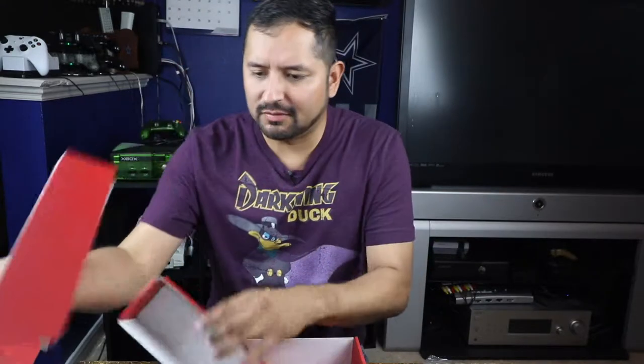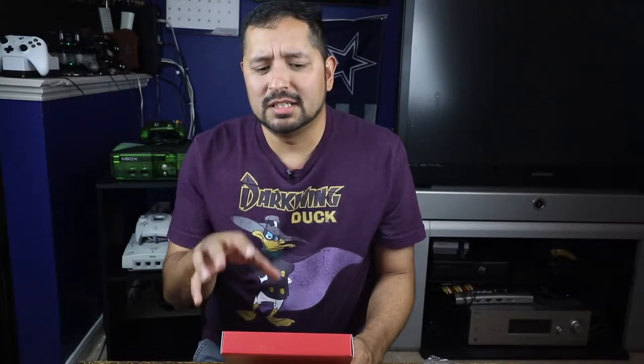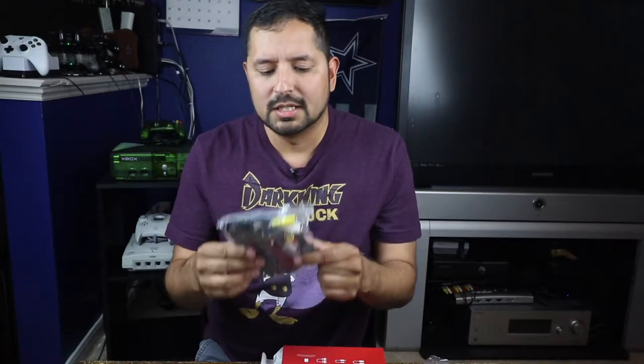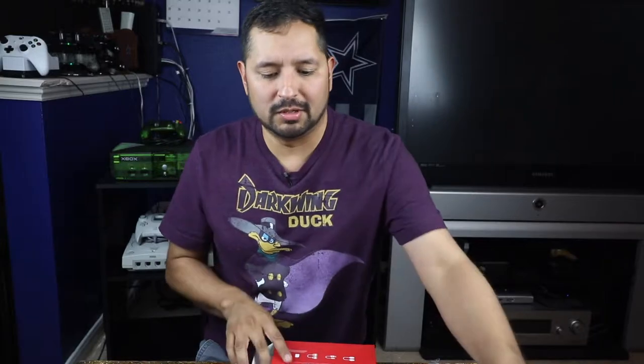So I'm going to get the rest of this stuff out of here. Now it does come with an HDMI cable, a micro USB power cable, and as well as, some of these consoles will come with the adapter. Some of them won't. I believe it's only in certain regions where the adapter is not included, just because in certain areas, the adapter is a different kind of AC adapter. Now, you get an HDMI cable, like I said, you get a micro USB cable, and as well as component cables, if you want to hook it up that way. And then your AC adapter as well.